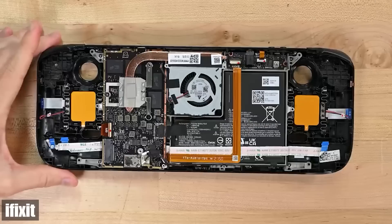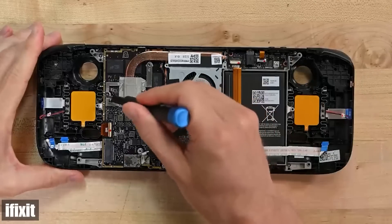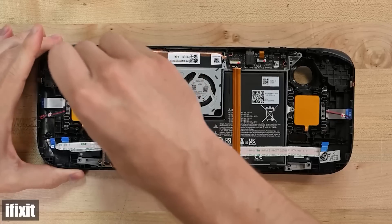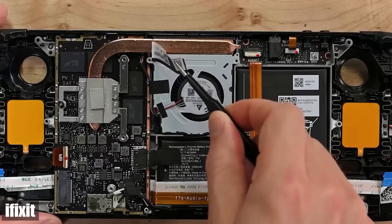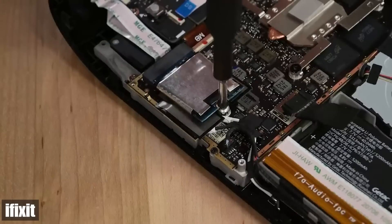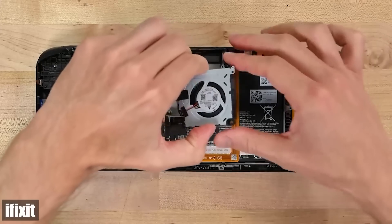Valve has gone out of their way to make sure that your Steam Deck is your own. You're free to repair and replace any parts of it without having to go directly through Valve. They even partnered with iFixit to provide guides to end users on how to repair their own device. In a world where the right to repair is literally a controversial law being debated in Congress, it's really amazing that Valve took this stance on what is considered their most successful hardware release to date. If you want to upgrade your joysticks, increase to a bigger SSD size, or even replace a noisy fan, you are free to do so, and it's fairly easy even for people who aren't comfortable opening electronics.